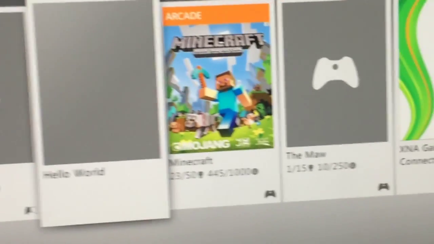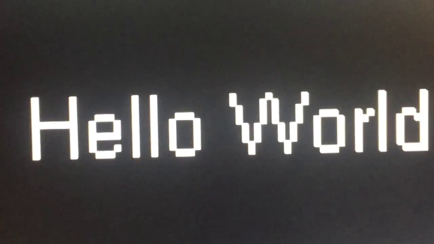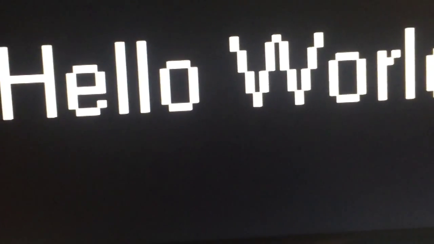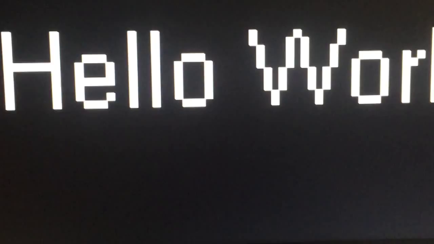So this is my Hello World project. If we just run it, it will launch. It launches to this screen. I think this is because it's not published yet, but I'm not sure. But it just loads up in this, which just in big letters says Hello World. This isn't very exciting, but I was just trying to do this.